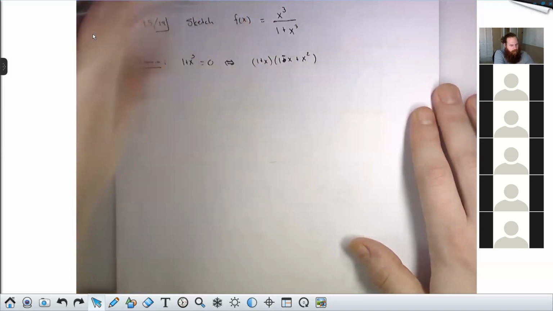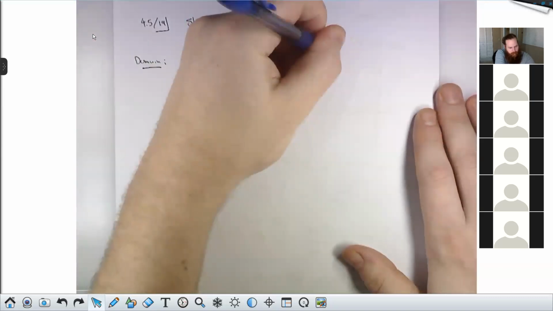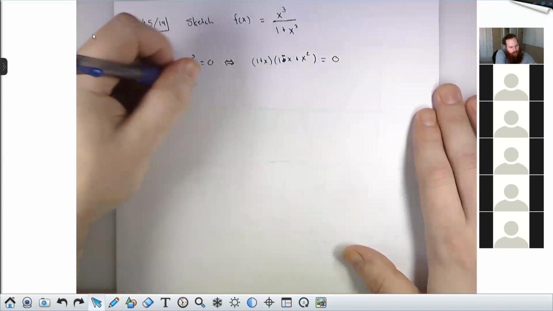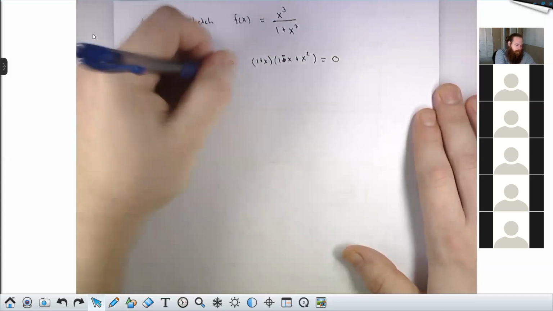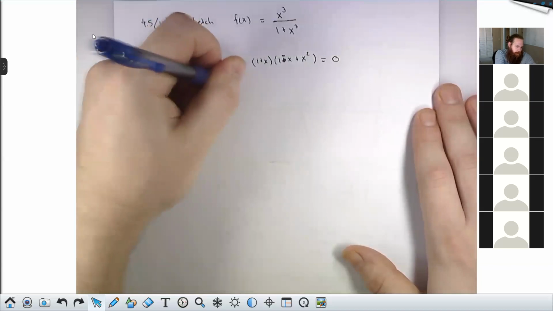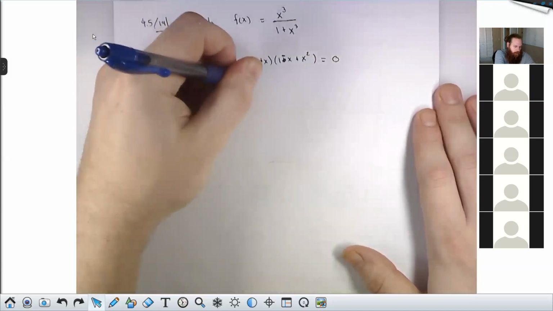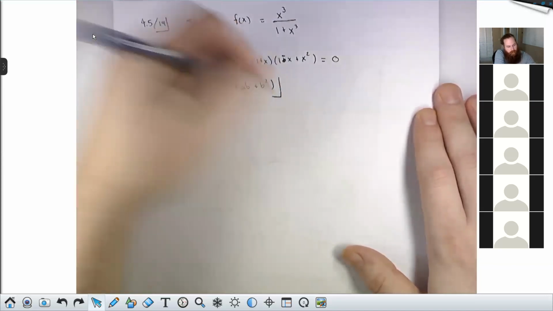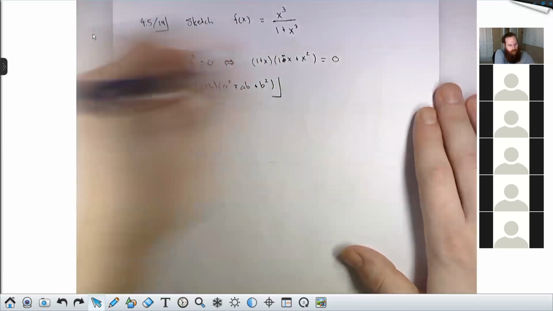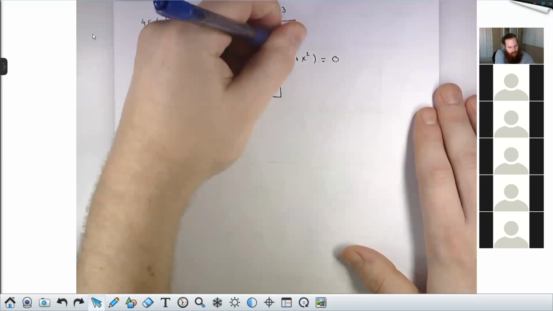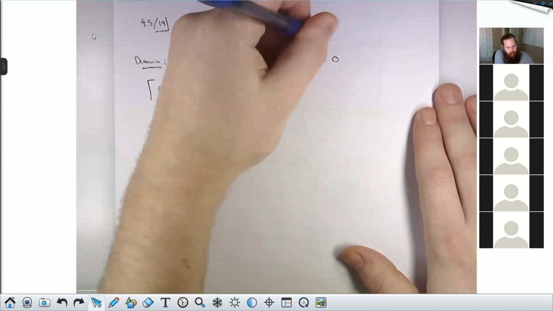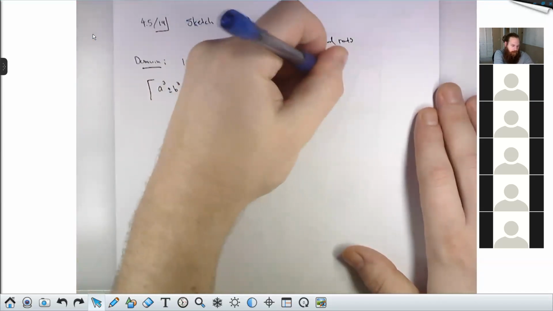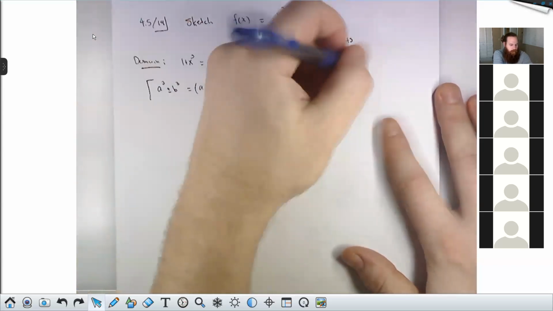So this is using the sum of cubes formula that says a cubed plus or minus b cubed can always be factored as a plus or minus b times a squared minus or plus ab plus b squared. So the sum of cubes formula is a nice trick. You could also subtract the 1 and take cube roots. In any case, this has no real solutions, no real roots. So the only solution is -1, which makes the bottom 0.